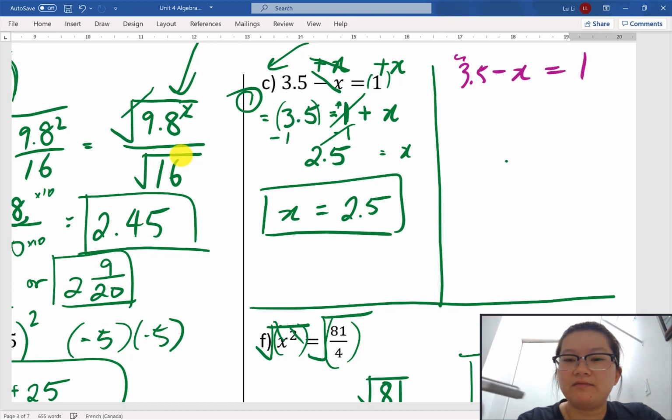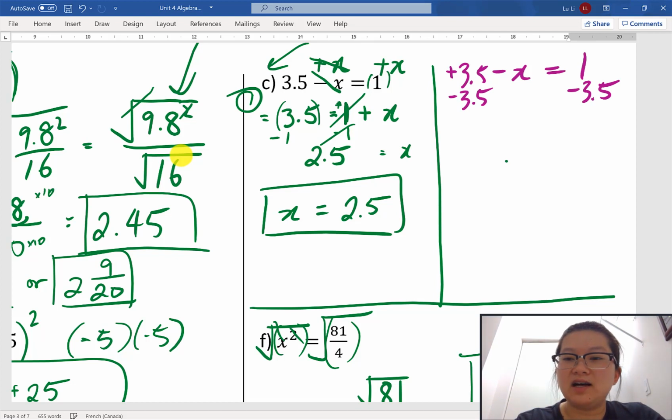So I'm going to leave the x on this side of the equation. I'm just going to be okay with it being negative. And again, I'm going to repeat myself. Imagine that I have an invisible positive sign in front of the 3.5. That happens for any number in the front of the equation. So I need to move the 3.5 to the other side so that I isolate for x. Since there's that positive sign, I'm going to subtract 3.5 on both sides of the equation.